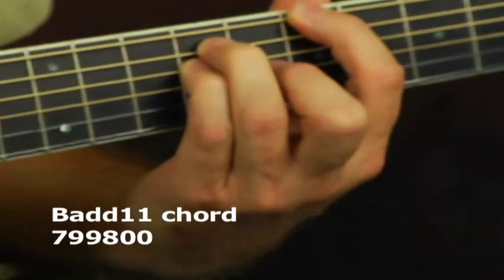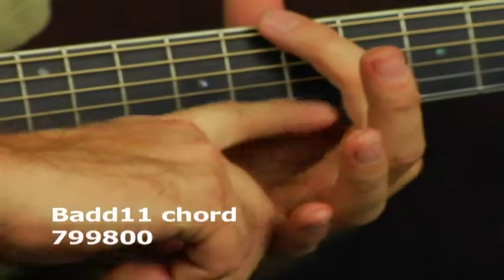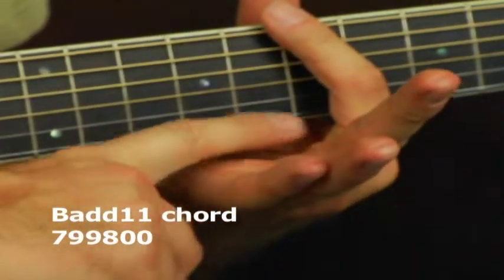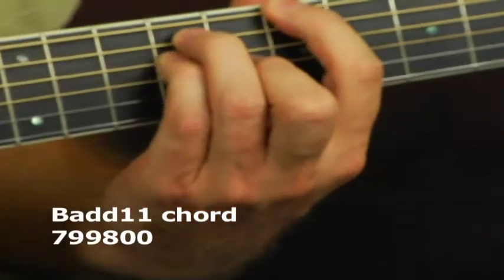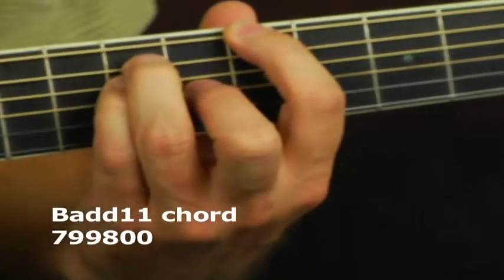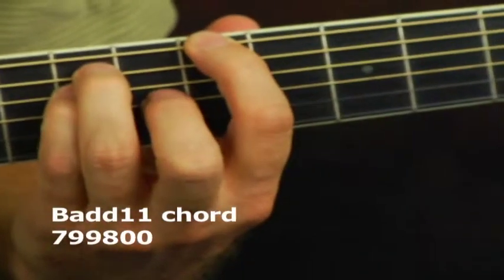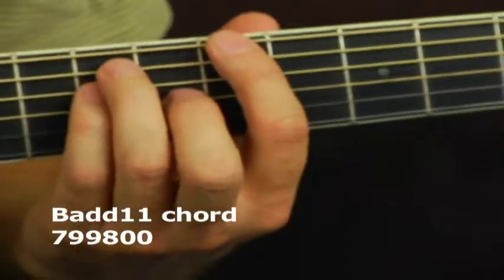Here's another angle. Look at all this distance I have here when I'm hooking this finger. See, this is what you have to worry about here, if I get my other fingers out of the way, that this part of your hand doesn't interfere with that high E and the B string, right? And that's the fingering. And then all we're going to be doing on this low E string root is just taking this same voicing or shape and moving it around.